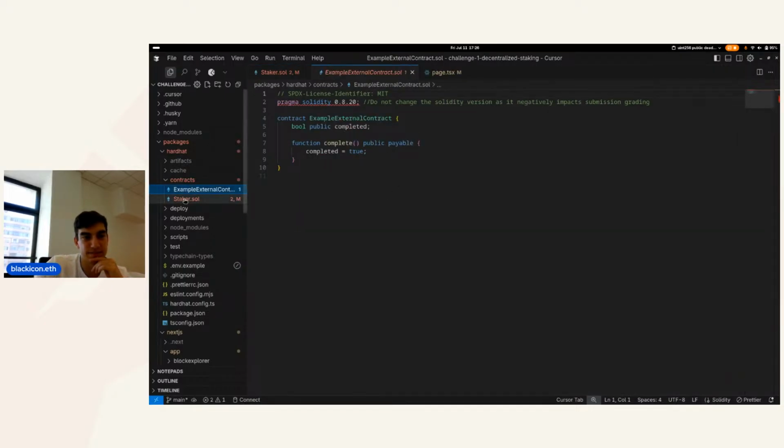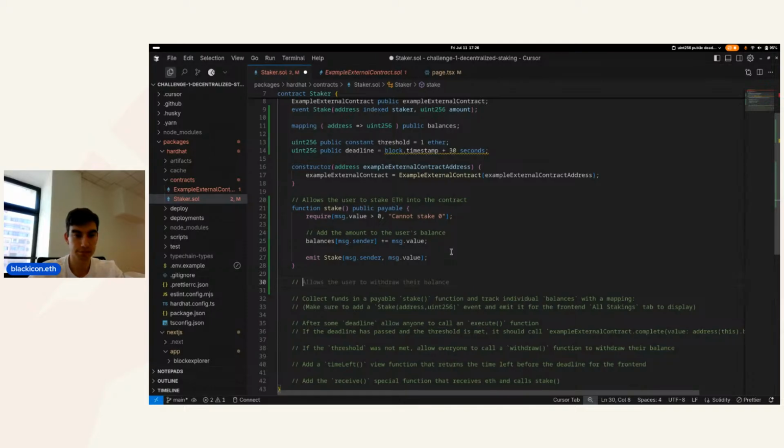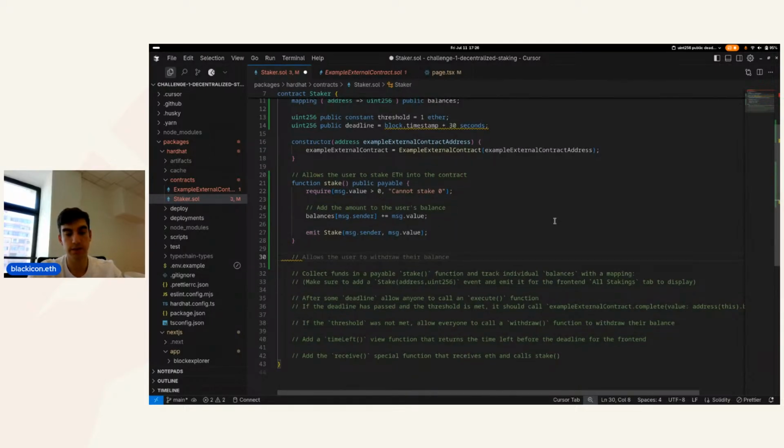So yeah, let's create another function now. This one allows the user to state contract.